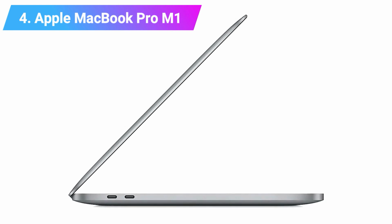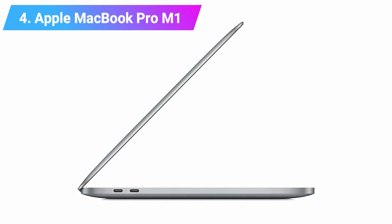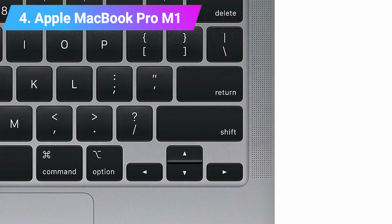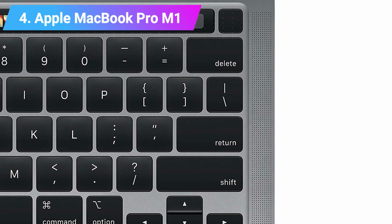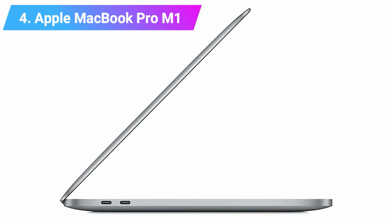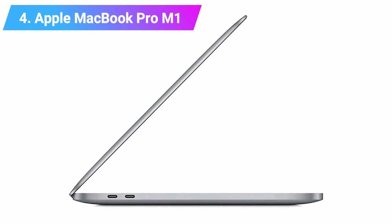The result is a faster, more powerful laptop that's a force to be reckoned with. The MacBook Pro 13-inch M1 delivers impressive performance and has the longest battery life we've ever seen on a Mac. If that's not enough, paired with Big Sur, you get blistering web page load times and a better webcam experience, all thanks to Apple Silicon. In short, the new MacBook Pro is everything Apple said and more.